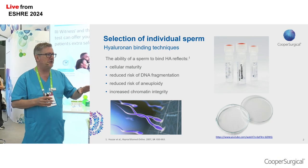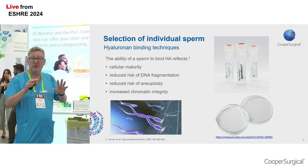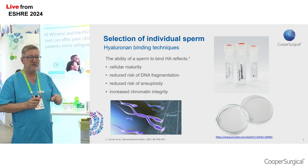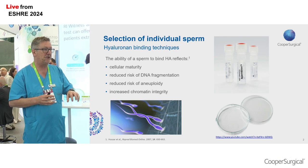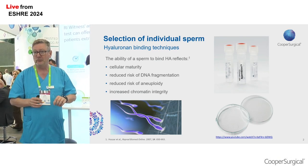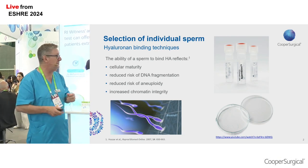And if you look back at the original papers, the one by Yagchi and colleagues showed using fluorescent markers that 99.1% of the sperm that are bound in a Pixie dish have no DNA breaks. So you've got less than a 1% chance of injecting a sperm with DNA damage.